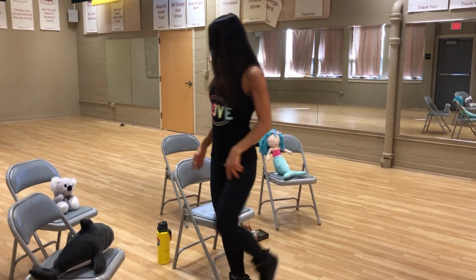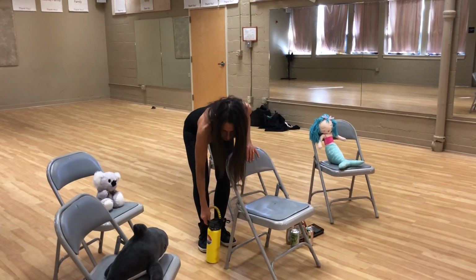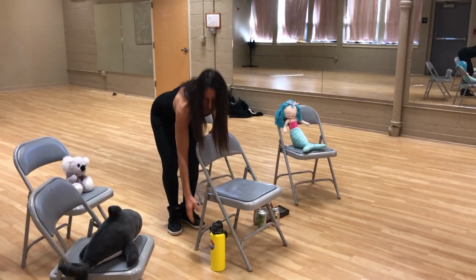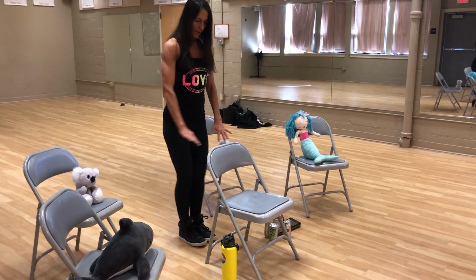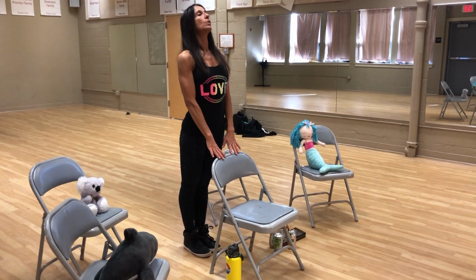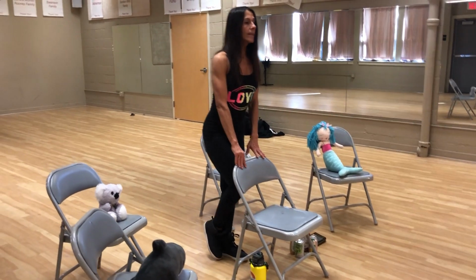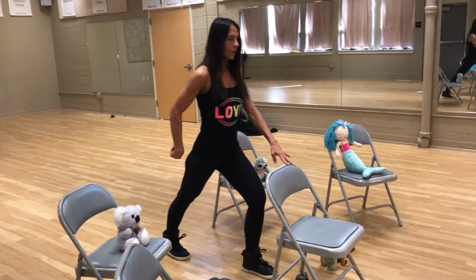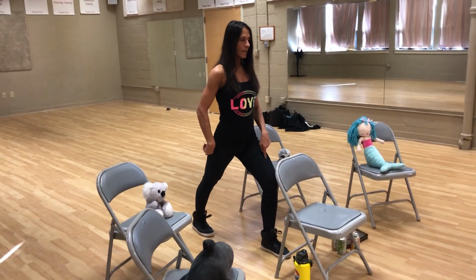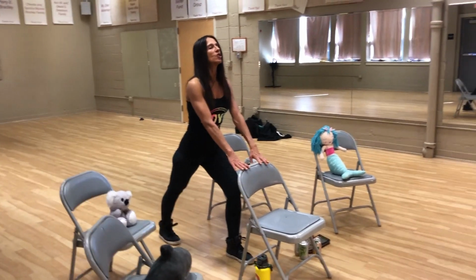We're gonna walk behind the chair, finding our space, making sure that it's a safe space. You're not gonna knock anything around. So you want a nice little open space for you. And we're gonna stretch the back of the leg. So extend that right leg back, plant the heel down as you bend your forward knee. Keep that knee right above the ankle and stretch.